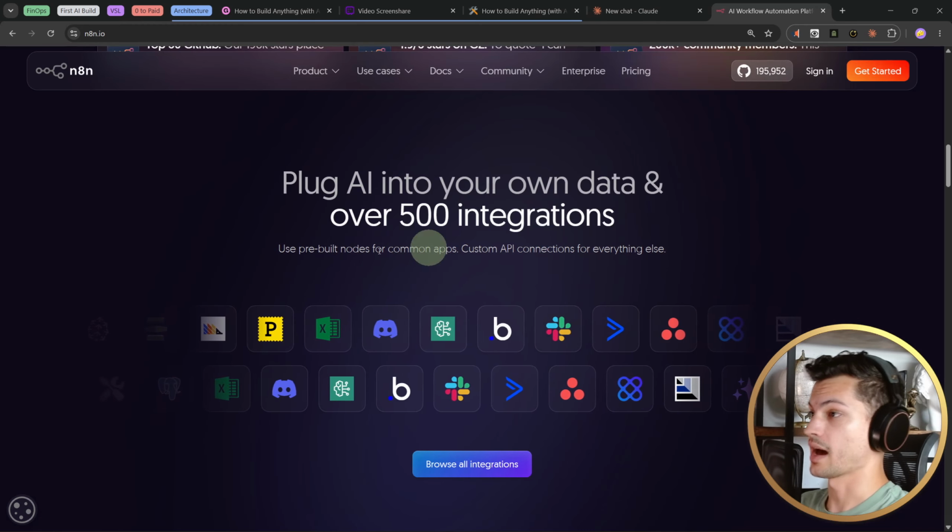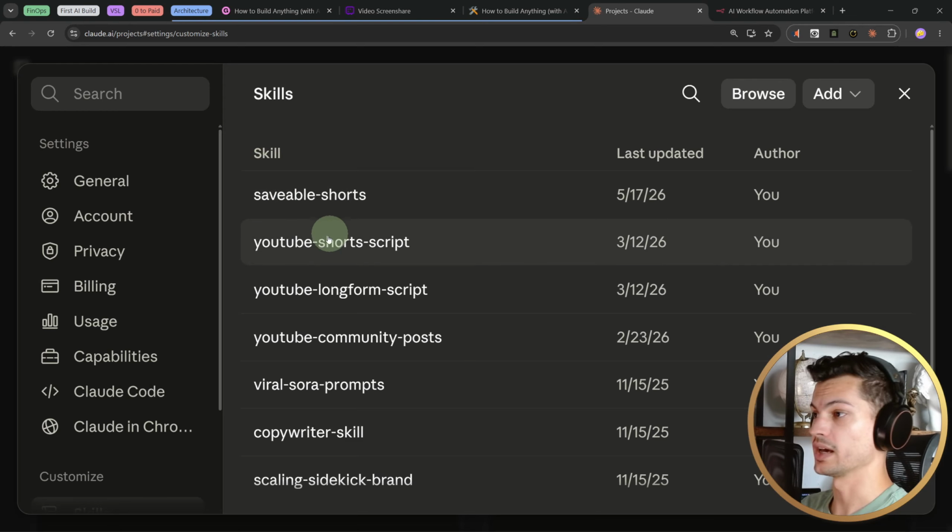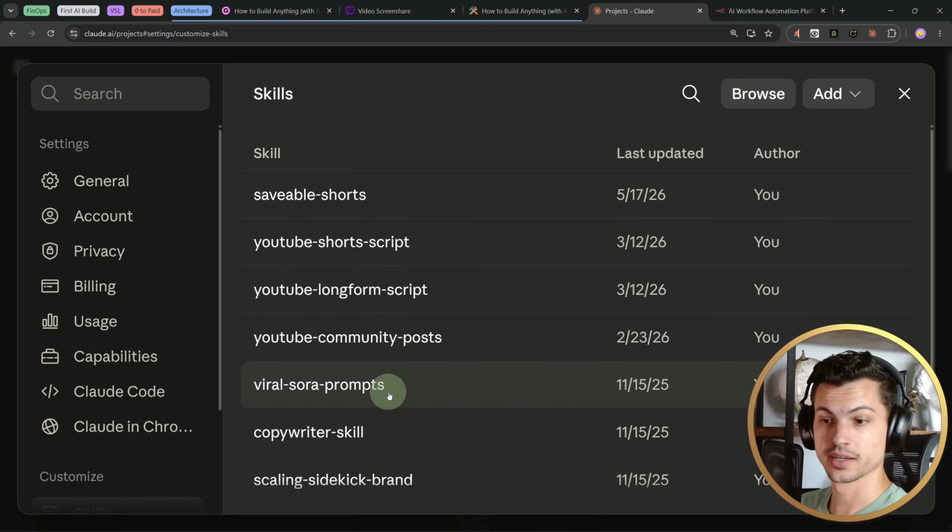Okay, what if you're in a normal browser chatbot session and you keep finding yourself repeating the same rules and context to the AI? Well, that's when you would reach for something like a project where you can make custom instructions for it right here, or you can tell it to make a skill. All a skill is, is a prompt that you don't need to type in again. So if Claude senses you might want to reuse all the information in this prompt, it'll just use that skill and you don't have to type everything every single time.